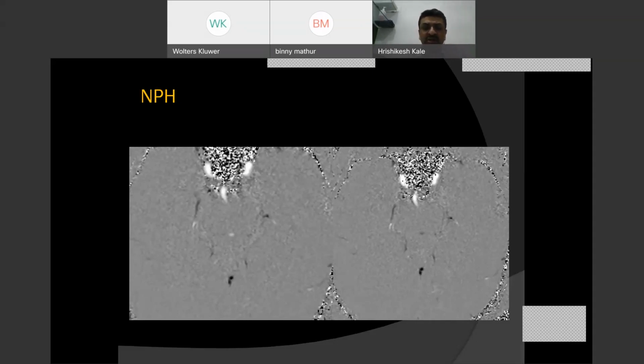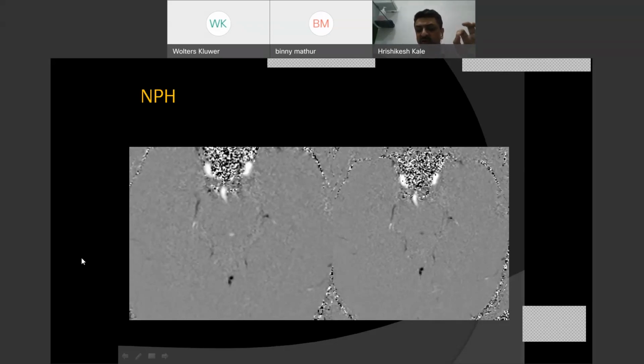So here you can see these are axial sections to obtain a CSF flow study. You can see an area of increased signal intensity here. This is the aqueduct, and this drop in signal on this subsequent image on the right side. So basically there is presence of pulsatile flow that you can see between these two images. So you can place an ROI and then get a measurement of the stroke volume in this location.